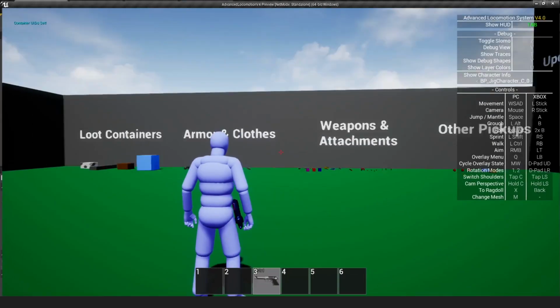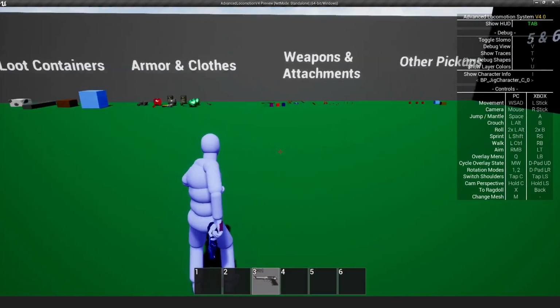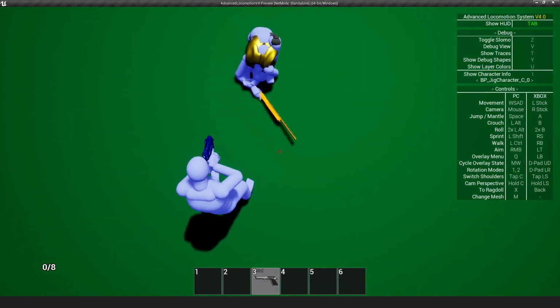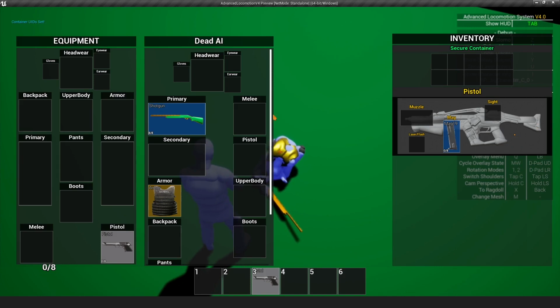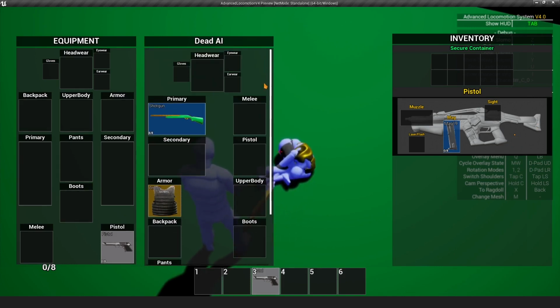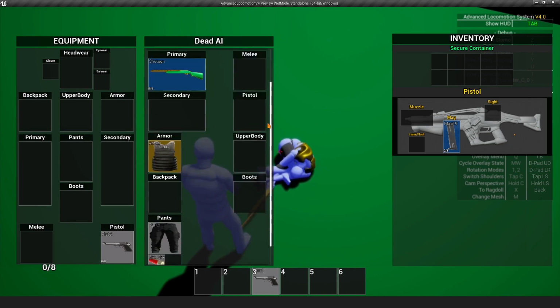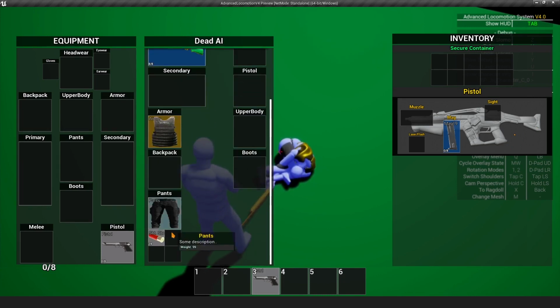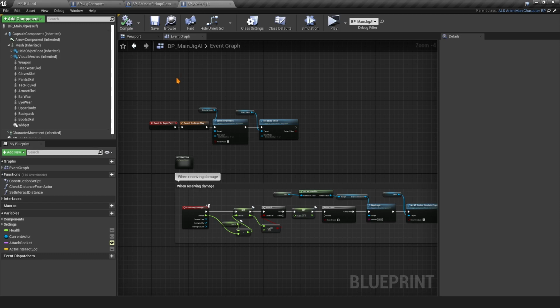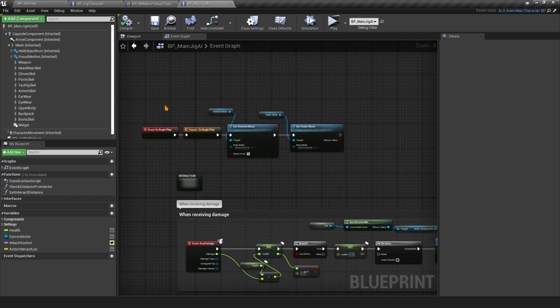Alright, so let's see if we can shoot the AI and, of course, loot the AI. So, alright, there we go. Okay, so that is going through the ground there. That is probably the way the ragdoll is enabled in the ALS there. So we can loot the AI just fine there. Yep. All right. So for that one, the ragdoll there, I'm not sure how it's behaving. It's kind of behaving differently from the normal character. With the normal UE4 mannequin, the ragdoll works just fine.